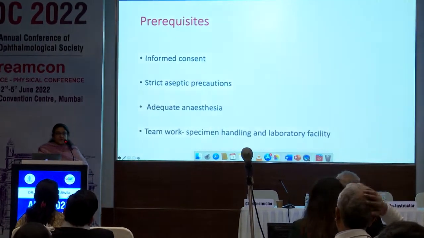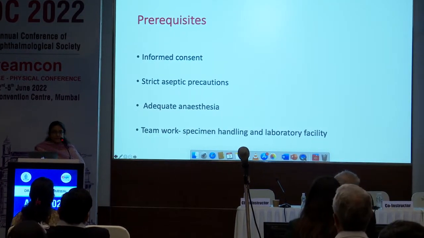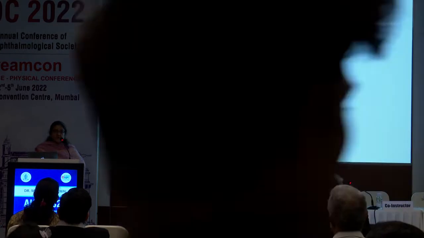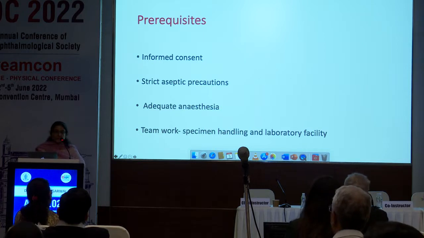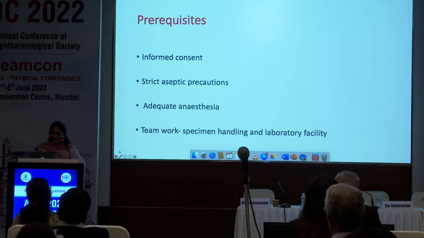Whenever we are doing a vitrectomy, even for a diagnostic purpose, it of course needs an informed consent, and you have to explain to the patient very clearly that it is being done for a diagnostic purpose and it's not being done for a therapeutic purpose. You have to follow strict aseptic precautions, adequate anesthesia is required, and teamwork is required because that sample you're collecting is an important sample which is ultimately going to help you in the diagnosis and planning the management for the patient. So you must take the sample in coordination with your lab facilities.